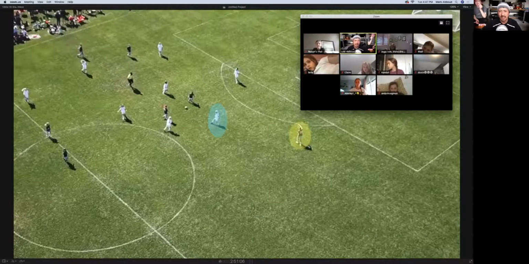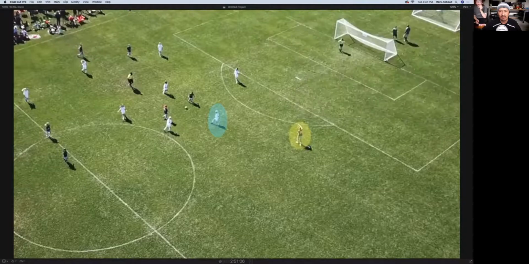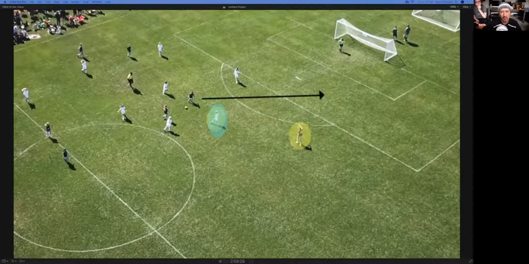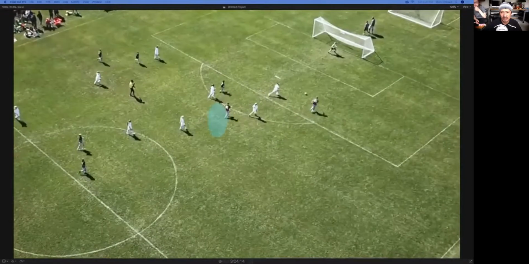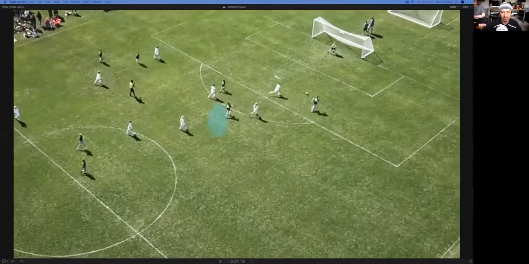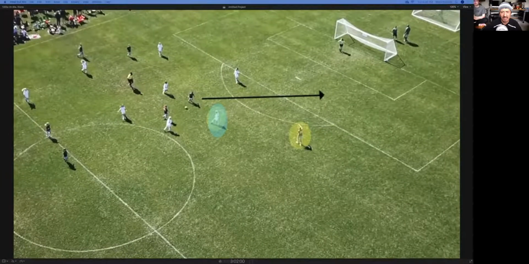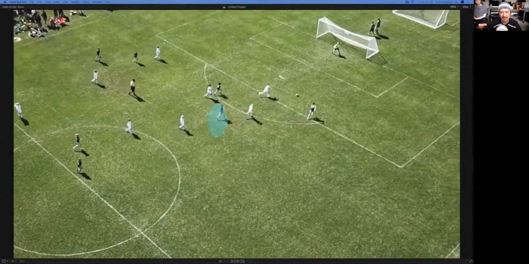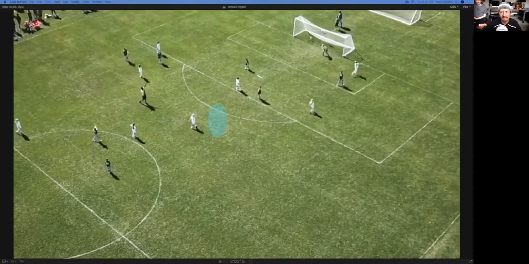So we have space behind that player to attack. Okay? And as we go forward, you'll find it. She's pushed up and pulled up out of position. So we have a place to attack, and this is a diagonal pass to a straight run and a good low finish. Okay? Just see that again. No flat back line. Not a ton of space to attack behind the defender, but we have someone out of position. We can play into the space where that girl should have been, and that's a goal.